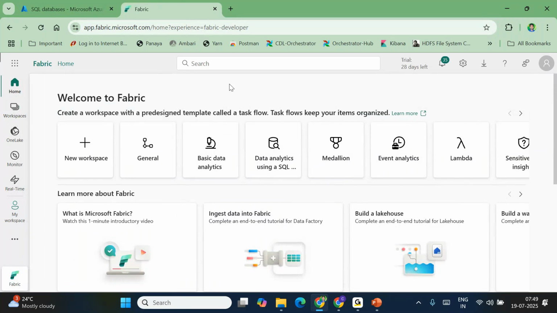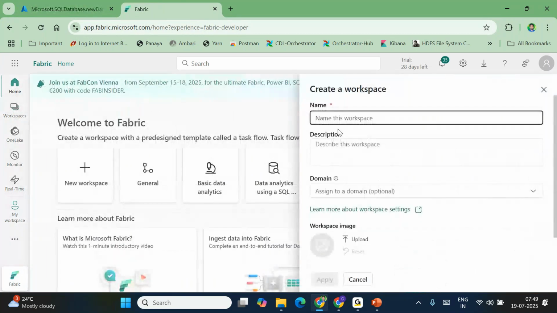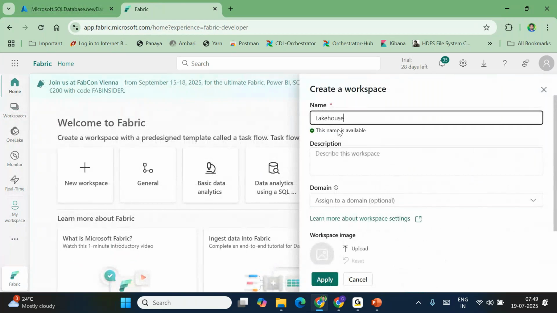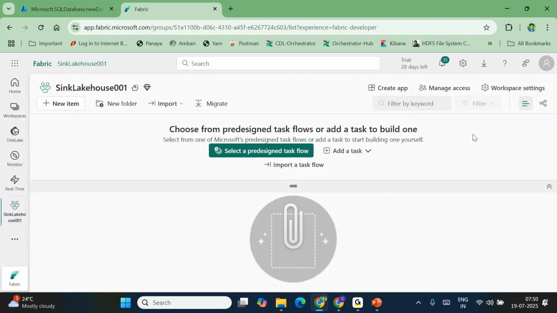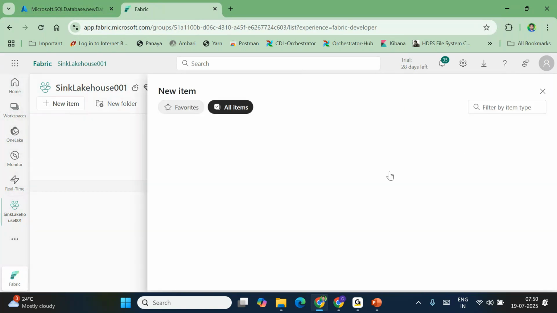Okay, go to workspace, click on new workspace, Lakehouse, sync Lakehouse 001, click on apply. Now, sync Lakehouse 001. Now what you want to do, this is a workspace, right? We need to click on new item, we want to create a Lakehouse.